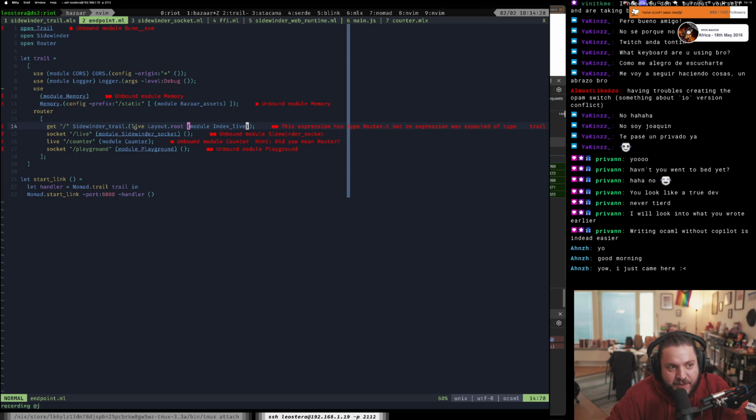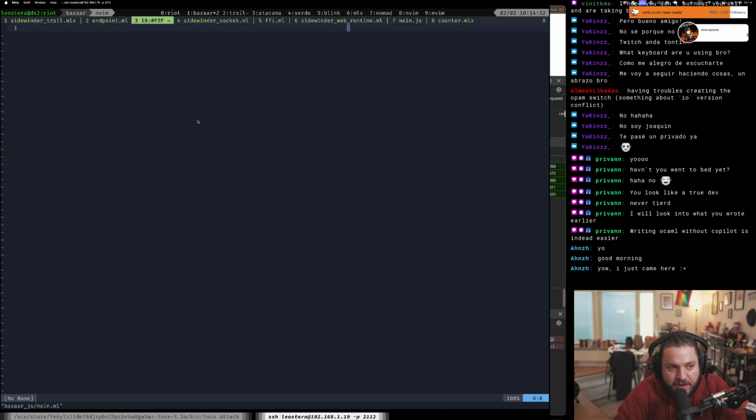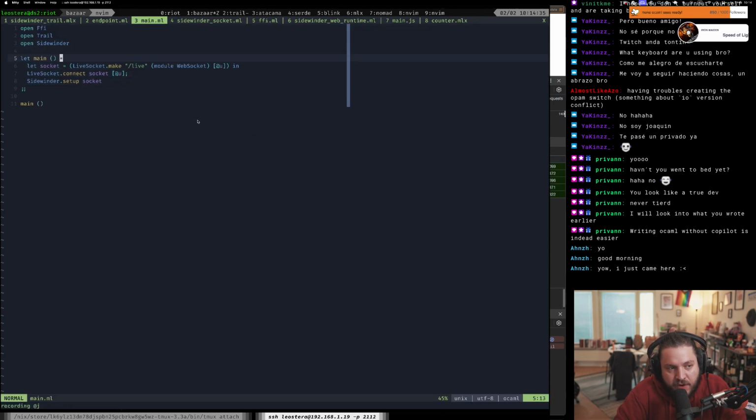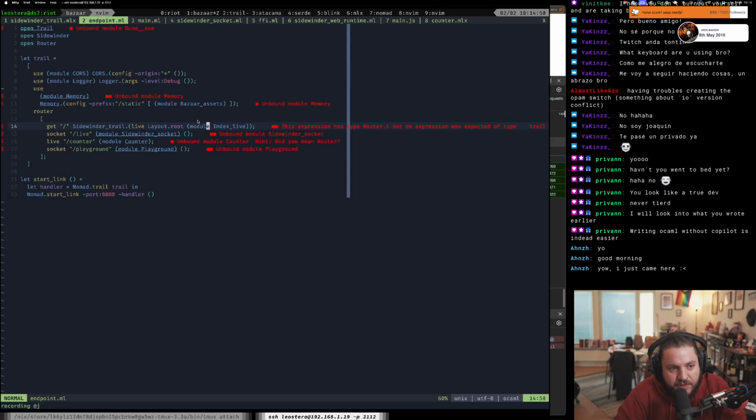And then we have a nice way of actually building the front end part and saying, okay, this is how we're going to connect. This is the socket we're going to connect to, right? And connecting to the socket and setting up Sidewinder on that socket. We'll improve on that as we go on. I think that's nice that we have it. And then we have the socket itself.